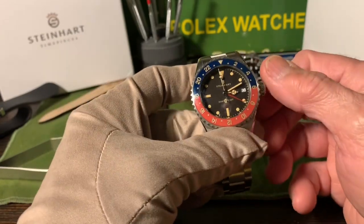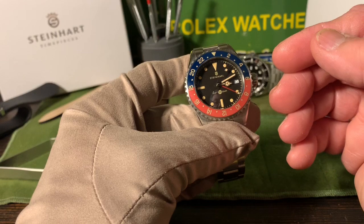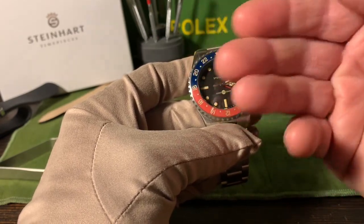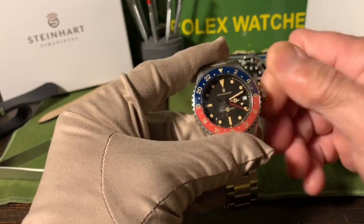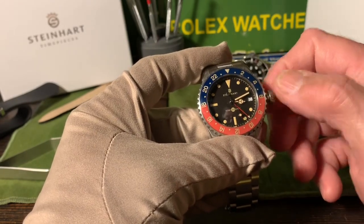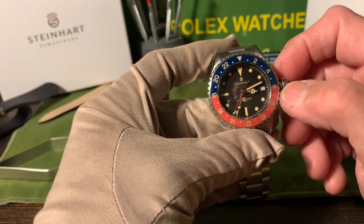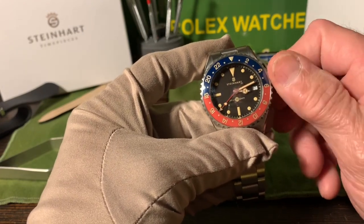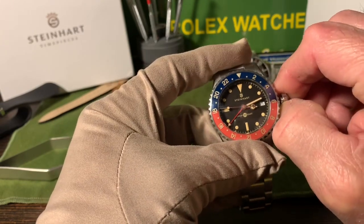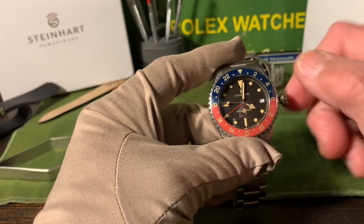The GMT function is typical for the 2893.2. You have Rolex and Tudor, and then you have everybody else. Basically, this setting on this GMT function kind of works in reverse of what Rolex does. So let me go through it real quick. Unscrew the crown. You pull it to the first position. You turn the crown up, and you can see the GMT hand jumping in one hour increments. You turn it back the other way, and that quick sets the date, which is kind of cool. And then you pull it out all the way, and you can set your local time hands. And the GMT hand moves in synchronization.